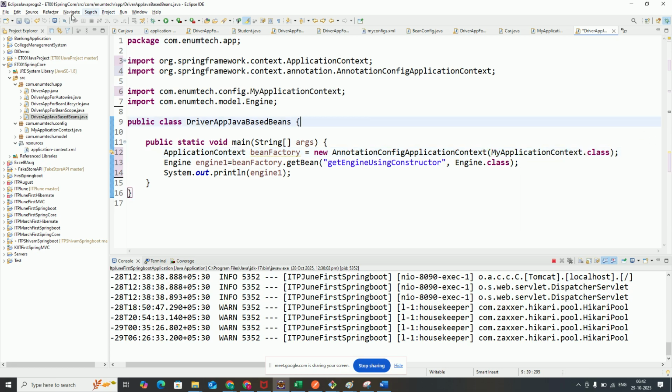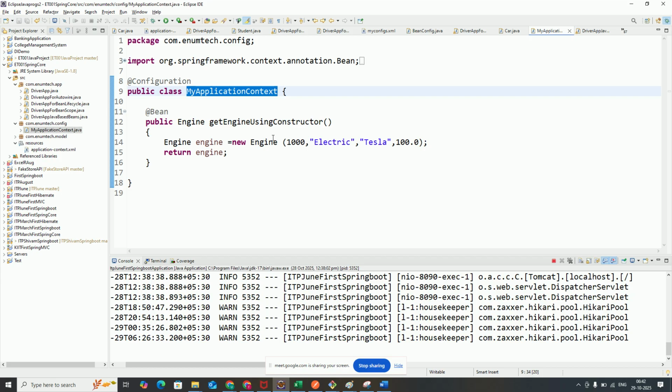Earlier we were giving the path of the XML file. Now there is no XML file. It is a Java based file. From this Java class we are getting all the beans. So let's try to change this.